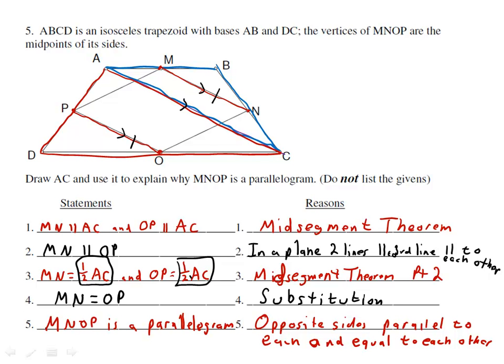Once we had the triangles determined there, then we had to know the midsegment theorem. So that's the second thing we had to know. Third thing we had to know is that stuff on page 271 in the book, the 5 sufficient conditions for a parallelogram. Then once we had done these steps, we recognized that we had one of those sufficient conditions, so we could call it a parallelogram. And that's it. Good luck.